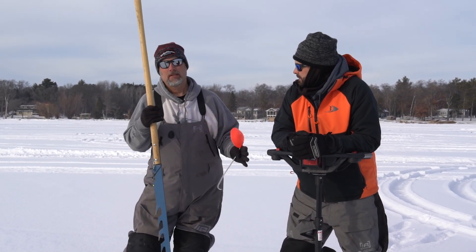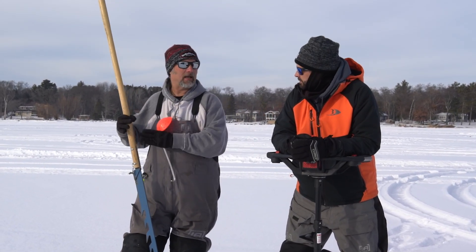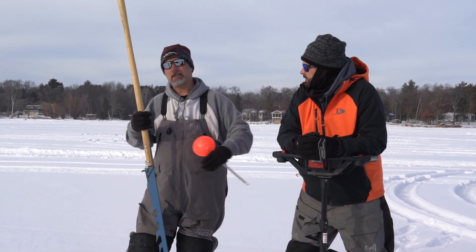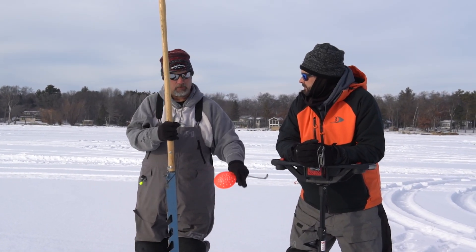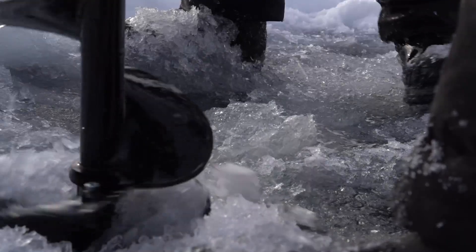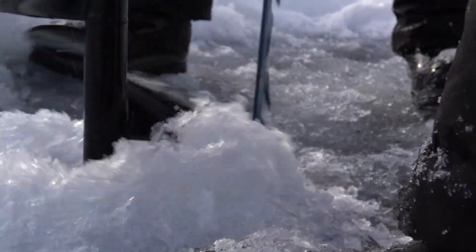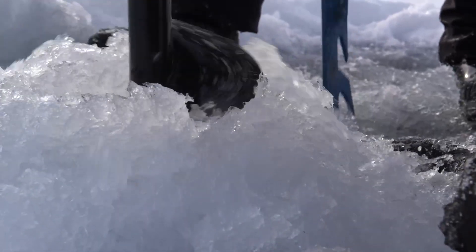Right now we're in about 25 feet of water and our cone reads out about 10 feet, so either side 5 feet. We're going to cut about 6 feet out so we can show what a fish looks like when it's right underneath the cone all the way out to the edge. By cutting a line of holes and sawing in between, we can drag this musky bait back and forth in the cone at the same level to show you what's actually happening on your depth finder.